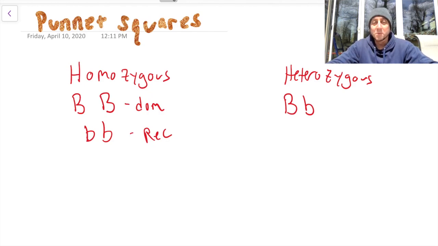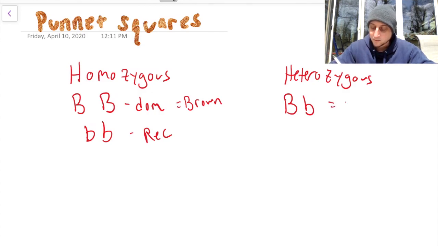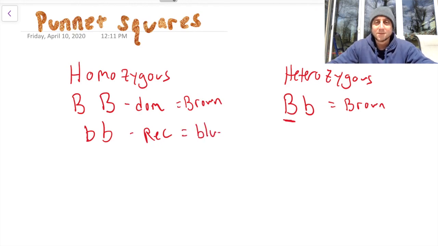Okay? When we're talking about phenotypes, we're talking about what it actually looks like. So in the case that I have here, if big B is brown, the phenotype here would be brown eyes, right? If we're looking over here, the phenotype would be brown eyes. Now why? That gets us into dominant versus recessive. Dominant, capital B, is always going to mask the recessive. It's always going to take over for that. Over here, homozygous recessive, that's going to be blue eyes. So that's a little phenotype for you.